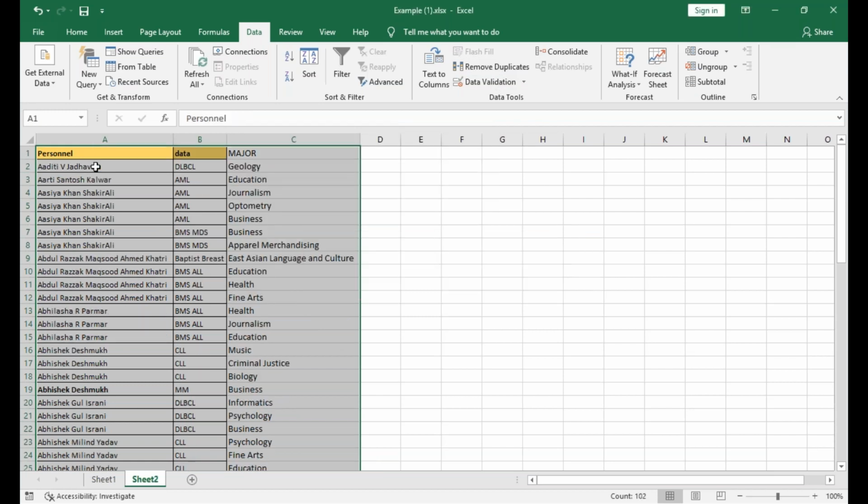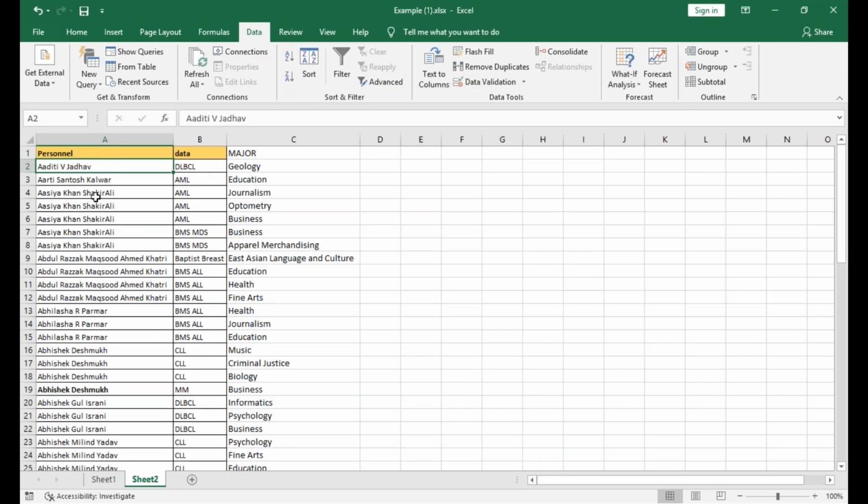See now, you can see there is only one Aditi, and Aisha's, there were many which got omitted because they were same. Okay, do it everyone. Remove duplicate.